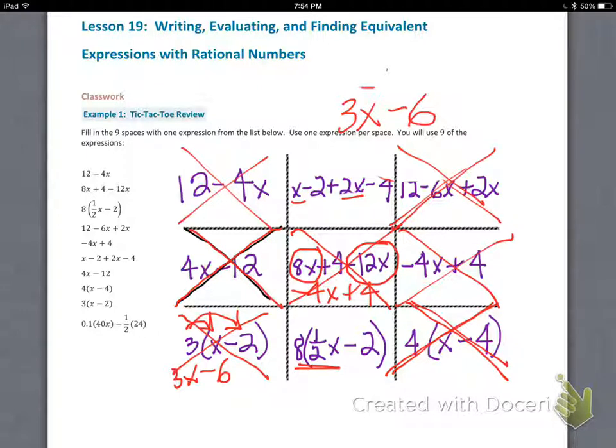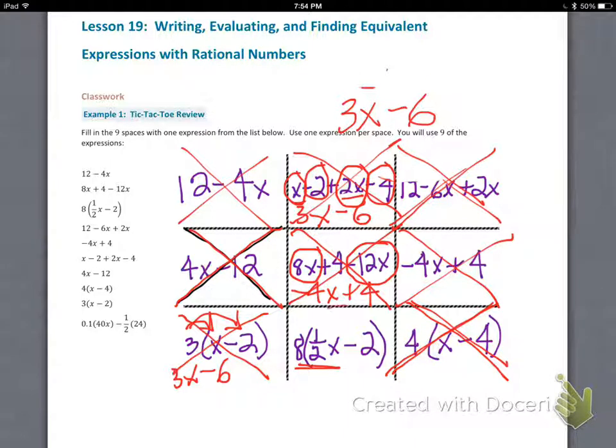If you take this one here and combine like terms, you see we have 2x there, we have 1x here, so that's 3x. We have a negative 2 here, and then a negative 4 here. Combine those, and that gives us a negative 6, which is 3x minus 6, which is the same as that. Boom, bitty boom. Another one, so we have 1, 2, 3. We have lots of tic-tac-toes.